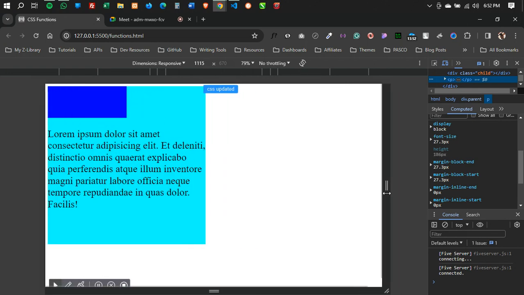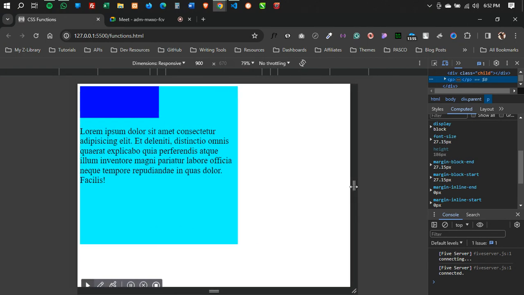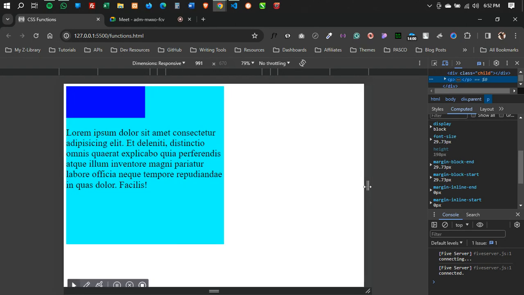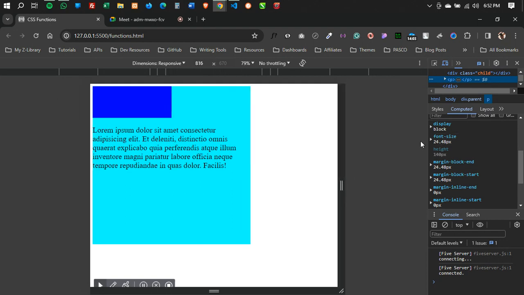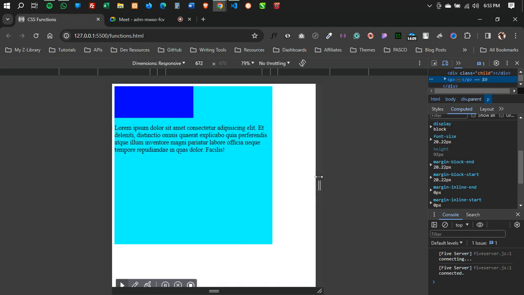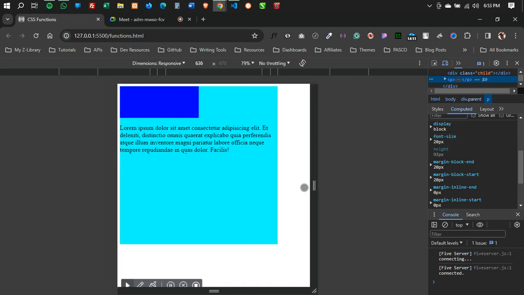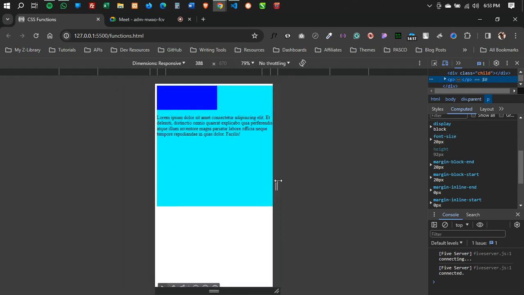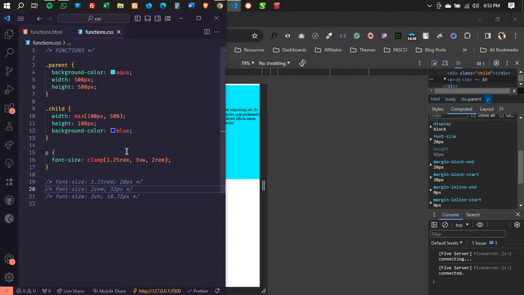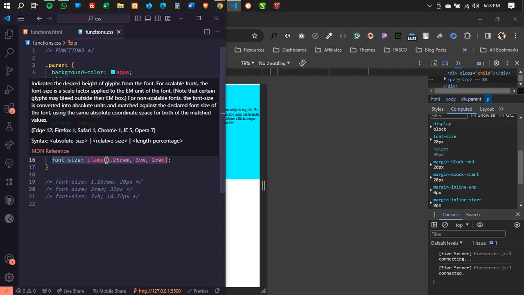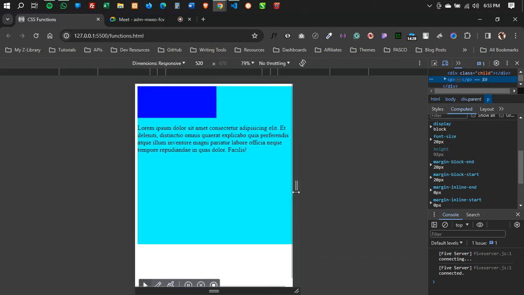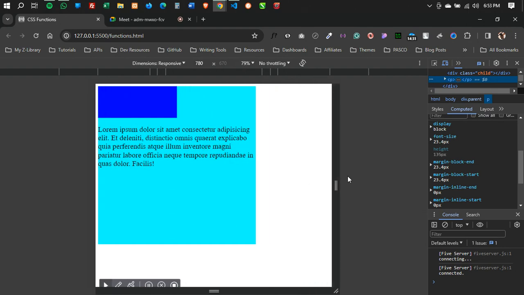All right. So at this point, you realize that as I change the viewport width, the size of the text keeps changing. You can see that the size keeps changing. Now it's around 24, and as I keep reducing, it keeps reducing. But once it gets to 20 pixels, even though I keep reducing the size of the viewport, the font size doesn't change. And that is because of the clamp here. It says this should be the minimum value possible, so it's not going below that. And when I keep increasing, once it's bigger than 20 pixels, the font size keeps increasing.